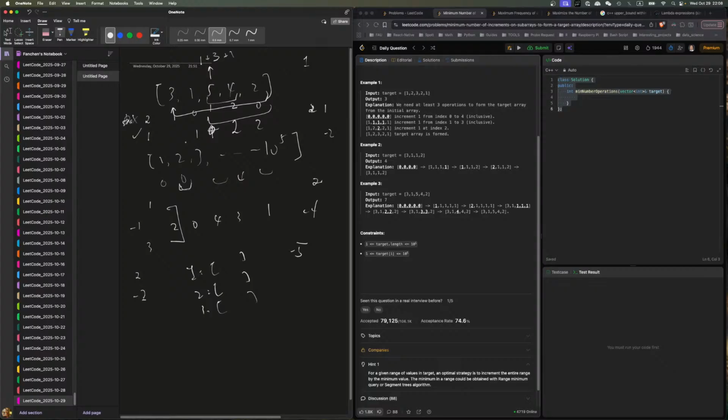Because how does it work? My God. I don't remember how it works.